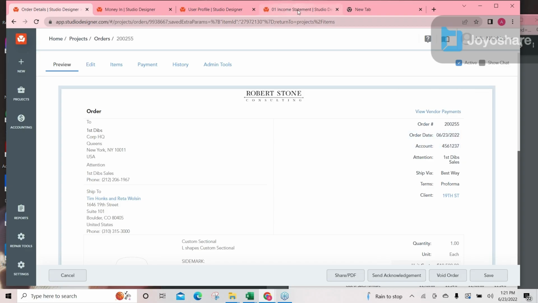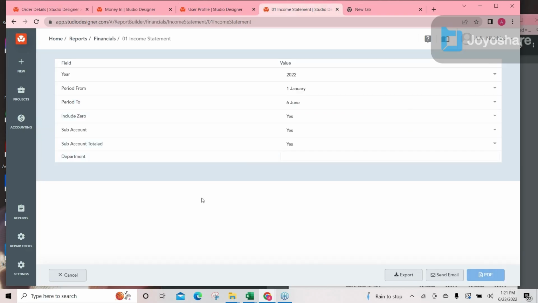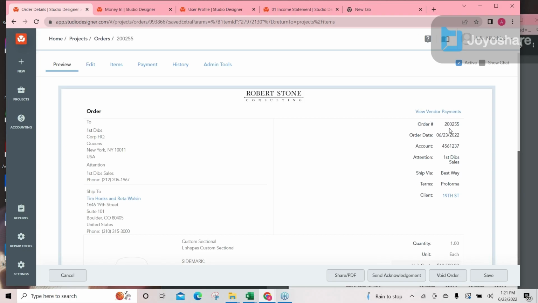Since my permissions are limited, I actually can't show you that step. But just note, for example, for purchase orders, your payment should always be after your order date. If you think about it, you shouldn't be able to pay for something without ordering it. So even though First Dibs may not be receiving this purchase order, the purchase order date should still be before your payment date.